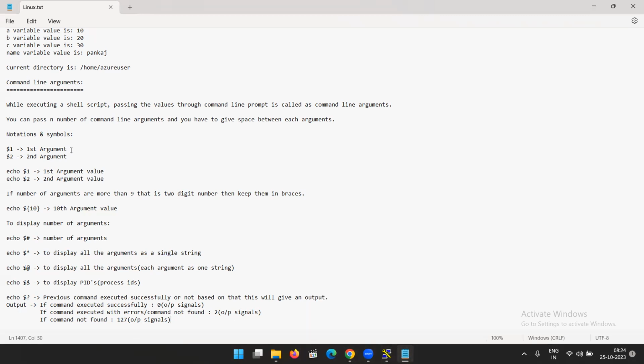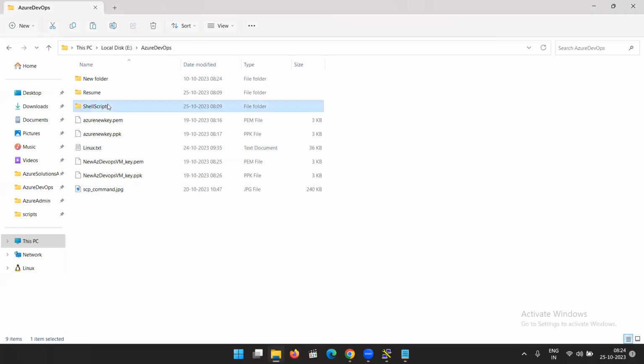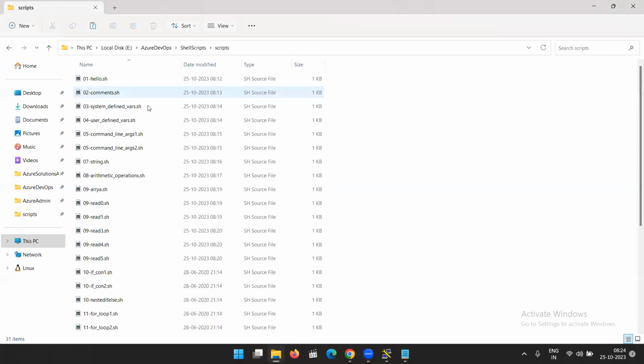Now apart from that, I suggest we can see some shell scripts regarding command line arguments. If I go here, these are system defined variables, and we also have user defined variables.